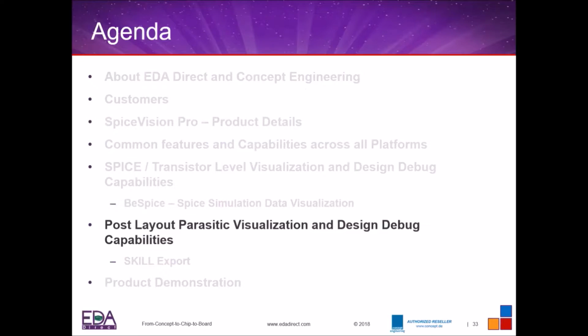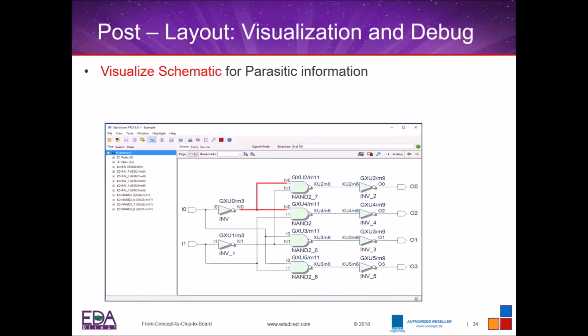Now I'd like to talk about the post-layout parasitic visualization, and this is where most of you have been patiently waiting for. So what we do is the tool reads in a couple of files. It can read in the parasitic directly, or you can read in your netlist and superimpose your parasitic file on top of the netlist. Now, typically the parasitic files are very, very large. So by default, we do not show the parasitic information on a net by net basis, but we do show the nets.